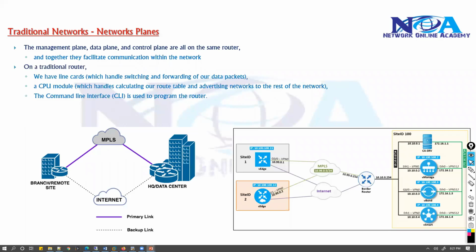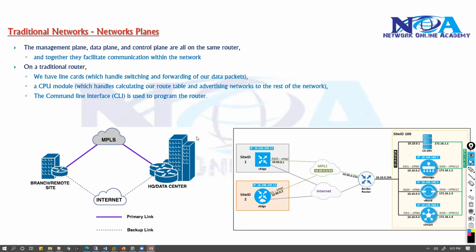Like in the traditional routers, we used to have line cards, which do the forwarding, the data plane job. And then you have a CPU module, which calculates the routing table. That is your control plane job. And then you also log into the device, CLI or GUI, to manage the device. That is your management plane.